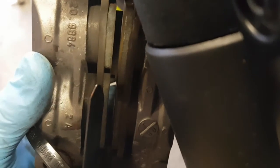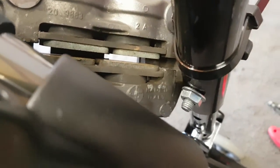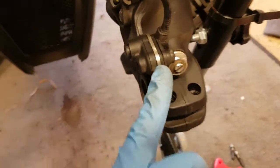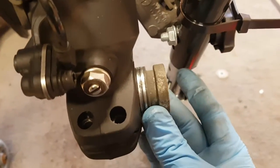Similar amount of pad left to the rear, so I just wonder how much these have in the first place. As you can see, hopefully enough for a good while longer. This is the ABS pickup sensor. Adjustment of this is by shim here. You can probably see it's made up of a number of shims. So yeah, there is a spacer here, goes that way around.